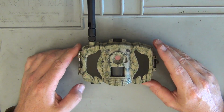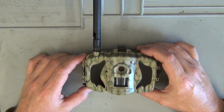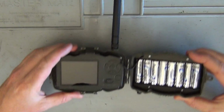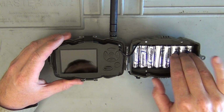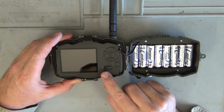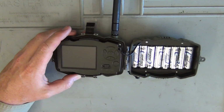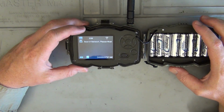Okay, so let's just make sure that the camera is functioning correctly before we go into the setup on the desktop computer. So open the camera up, just the top, bottom and side tabs. Now obviously we've got our batteries all installed, just make sure they're all down correctly, give them a push. Now there's a 3 position setting on the button here on the camera, okay? You've got off, set up and on. So let's move it across 1 to set up. And then you'll just see it come on here.